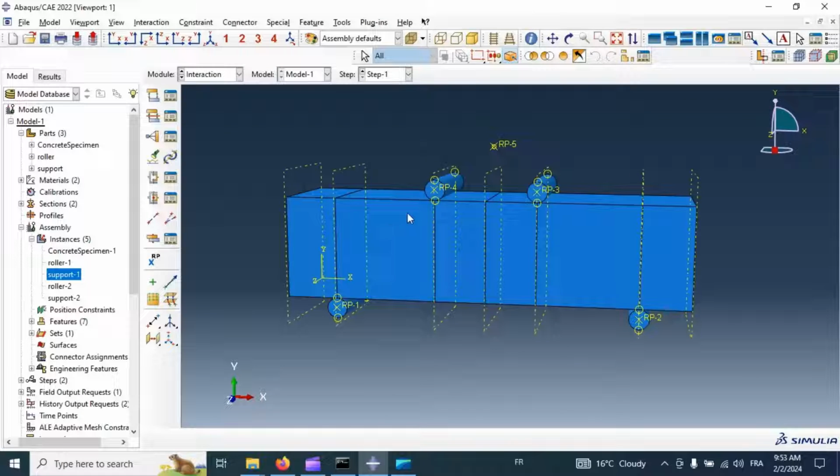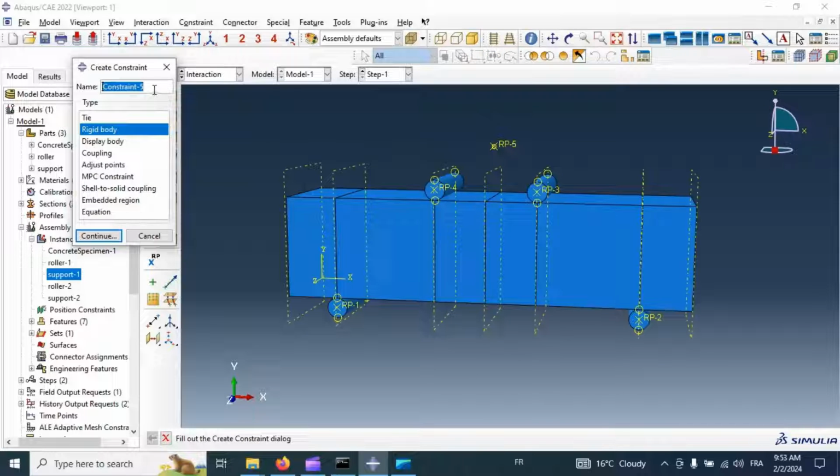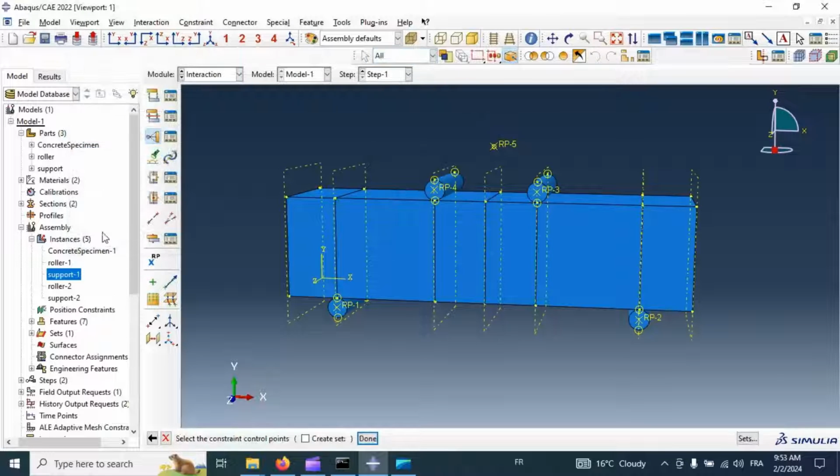Now let's create coupling between rollers to apply our load. Constraint 4, constraint 5, coupling. Continue. We need to select the control point in this point. Click Done and select surfaces where we need to add coupling options.